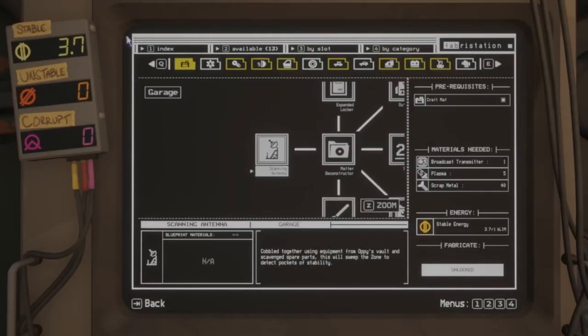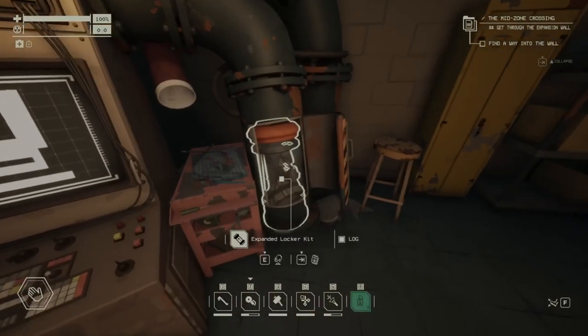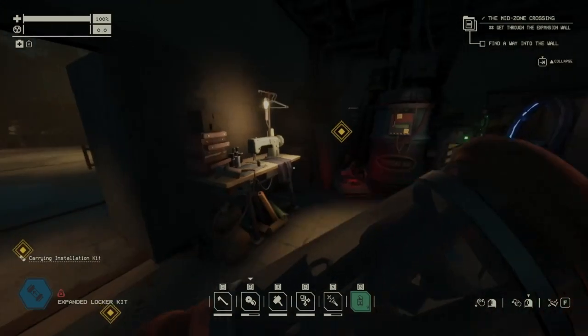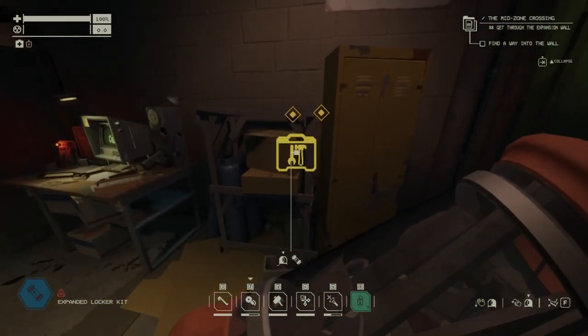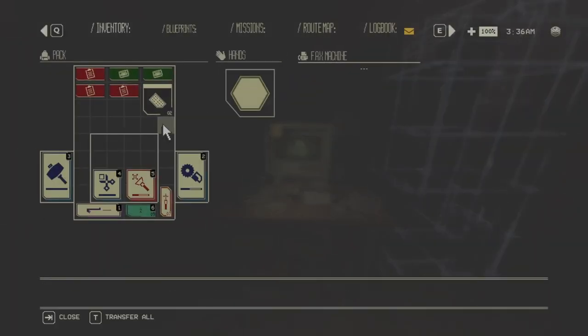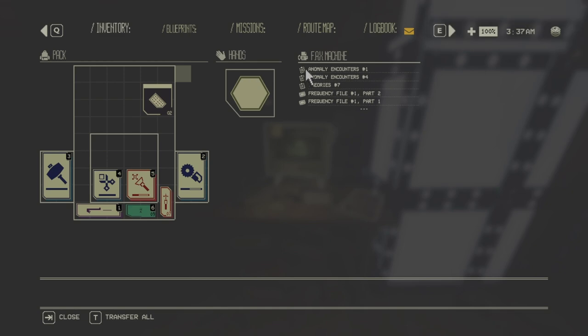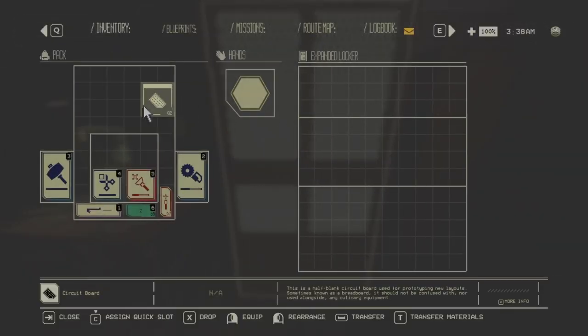And with what is left from the stable energy, there is not much to unlock now, so let's do the locker again, because you cannot do more. Expanded locker kit, and now here you can add all these lore pages, you know what I mean, read them later if you want. And this is another locker here, guys.